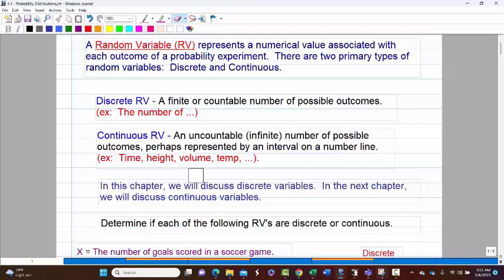I usually have one question on a test where it gives you a variable and asks whether it's discrete or continuous. We're going to look at some examples. So let's say you've got a 16-ounce bottle of something to drink, water, soda, whatever. Technically, the amount of volume in that bottle can be anywhere from 0 to 16, any real number. Theoretically, it could have 11.537 ounces in it if you had the ability to measure it to that fine of a detail. But it's not just whole number amounts. It's not either you've got 0 or 1 ounce or 2 or 3. That's not right. Anything between 0 and 16 would be possible.